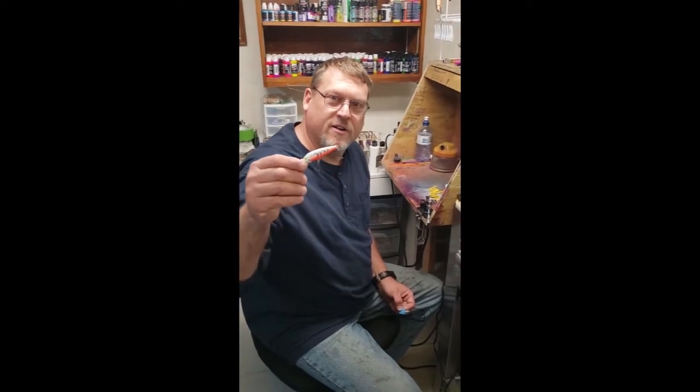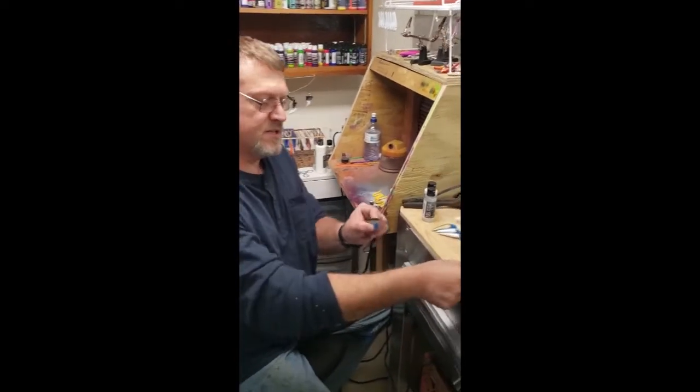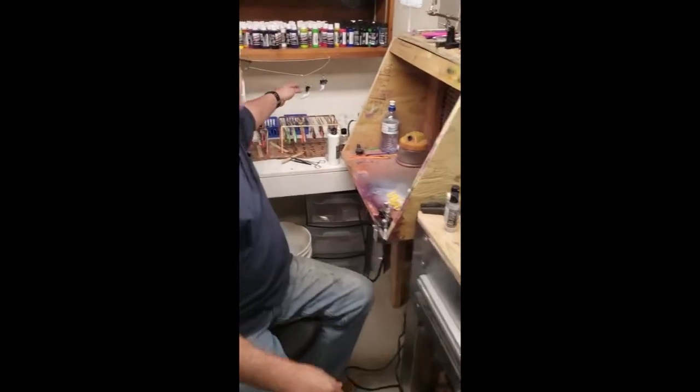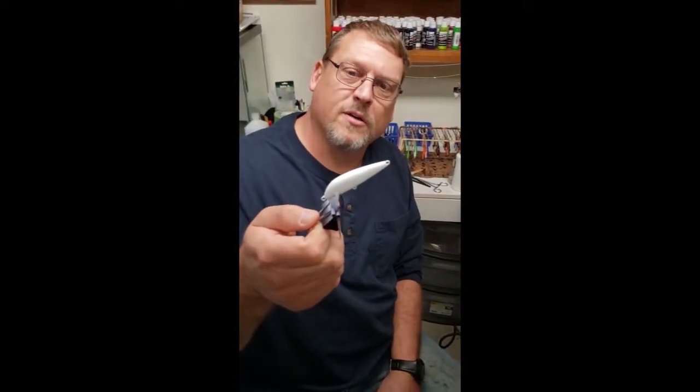Today, we're going to take some of Greg's favorite colors in a countdown, and I'm going to try to reproduce it with my airbrush. So the first step is to remove the hooks and split rings and tape the bills that we do not want to get painted. After that, we took a couple and we shot them with some white primer.